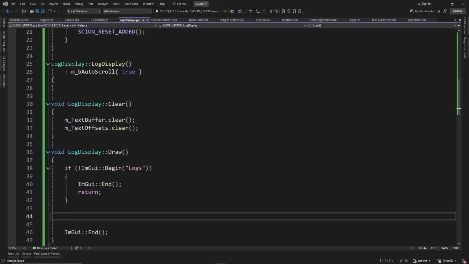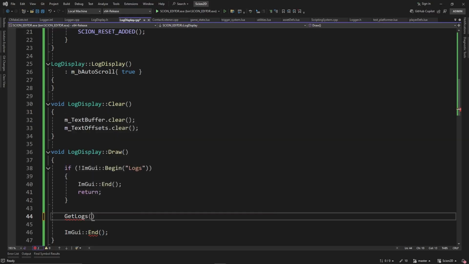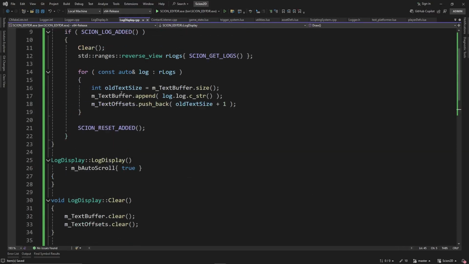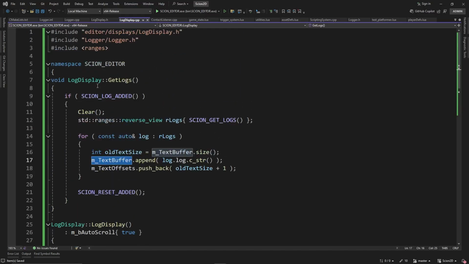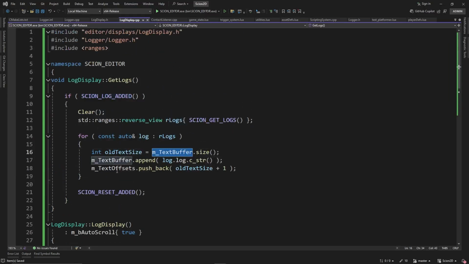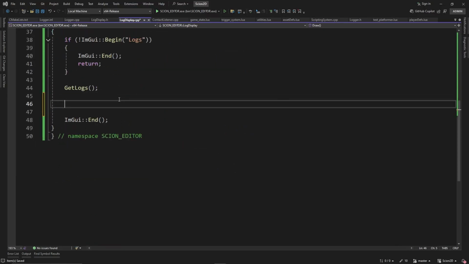All right. So the first thing we do every iteration is go get log. What it'll do is repopulate all the logs for us into our text buffer. So it grabs any logs, if there's any new ones added, and then adds them into our text buffer and adjusts the offsets. Okay. And then we're going to add a button in for clearing.